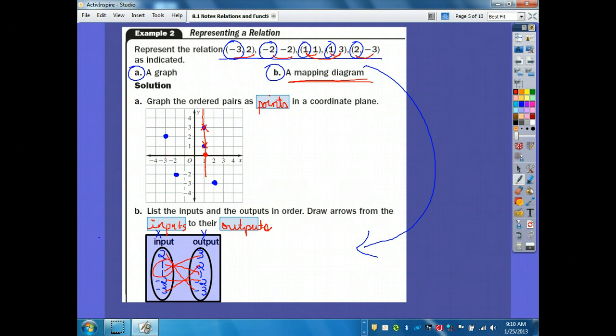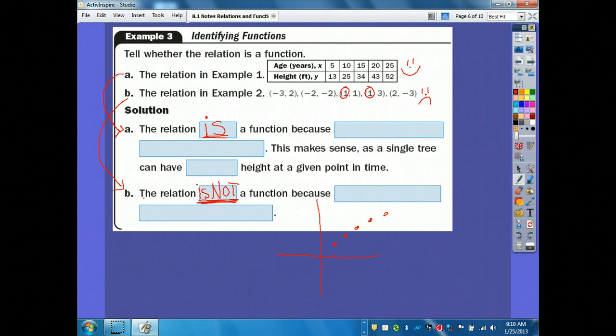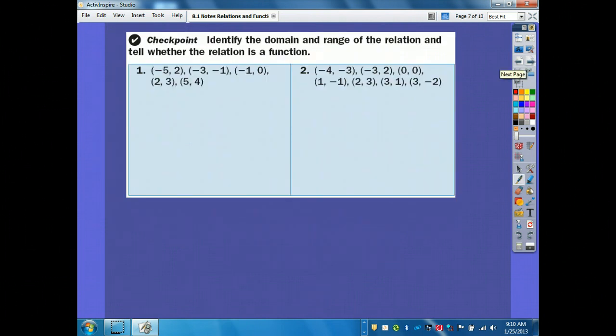Whenever you see a vertical line, I'm going to jump ahead a little bit. The vertical line test in example 4. In the graph below, no vertical line passes through more than one point, so the relation represented by the graph is a function. Okay, because you have a point here, here, here, here, here. And there's no 2 of them on a vertical line. That means none of the x's repeated.